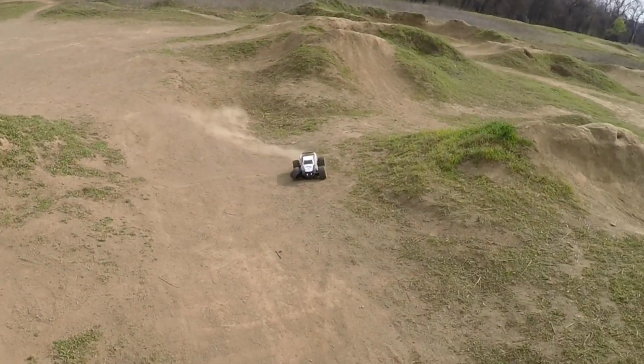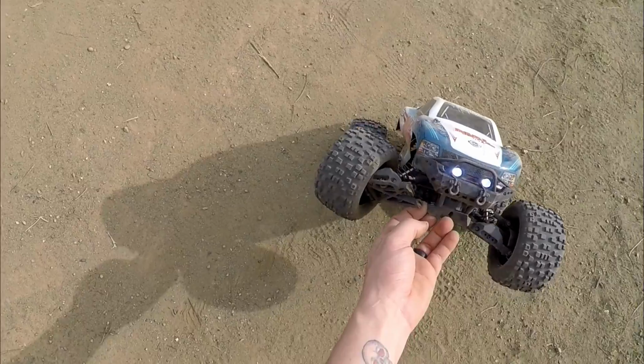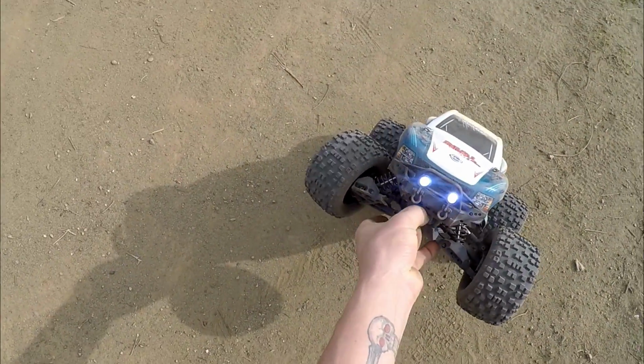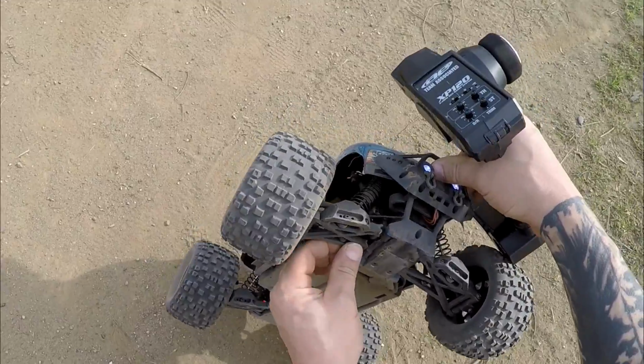Broke it. Dang it. Broke the front A-arm. Those brakes, I knew it. Brakes were too strong. Dang. That sucks. Hopefully I can find parts. Just popped right there at the hinge pin. Look at that. Good as new.